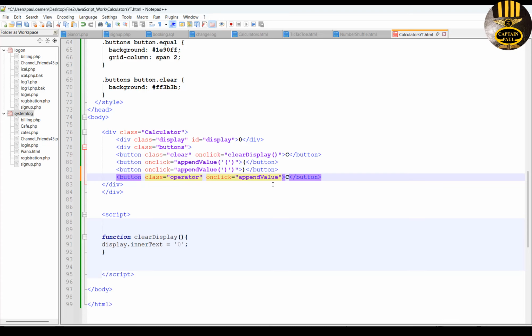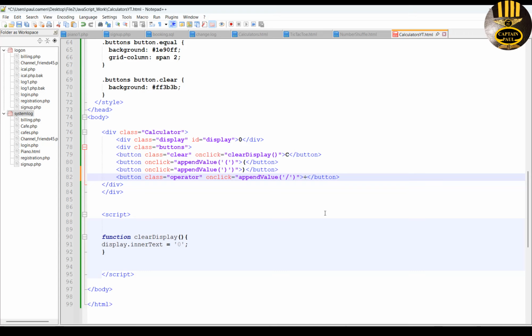And the value that is going to be appended is the division sign. Close that up, right? And here I want the division sign to have the division sign itself. Enter the division sign there. Okay, that's the division sign. If you want, you can use a backspace one. The choice is yours. Okay, that's taken care of.